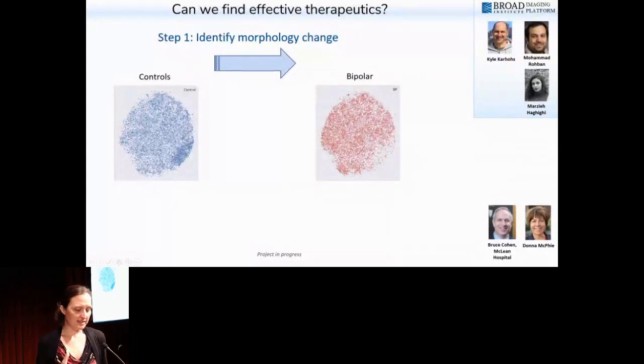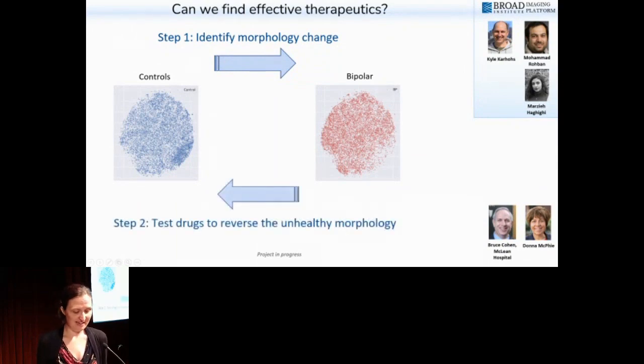And on the left, we have cells from patients that are healthy. And on the right, we have cells from patients that have bipolar disorder. And as you might be able to see, there's a lack of cells in this region, whereas there's normally an enrichment of cells in the control patients. So there's some way here the cells are put into space so that similar cells are nearby each other. So there's some morphology, there's some way that cells look, which is very common in controls, but very rare in bipolar patients. And so again, we don't really need to understand what that difference is.